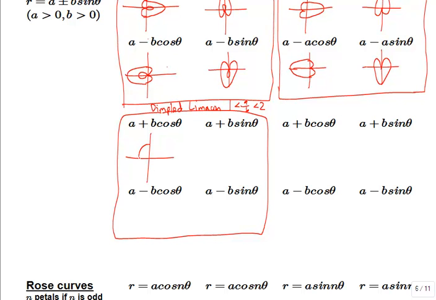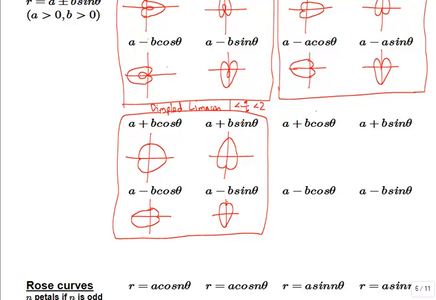There's this little dimple on the negative x-axis, and then it has that heart shape. So for the minus cosine, you would get this little dimple on the positive x-axis, and then it loops back around. So it's kind of a heart shape, but it doesn't go all the way down to the origin. It just kind of puckers in a little bit on the negative or the positive x-axis. For the a plus b sine theta, it's going to look similar, just a little dimple right there on the negative y-axis, or a little dimple on the positive y-axis.